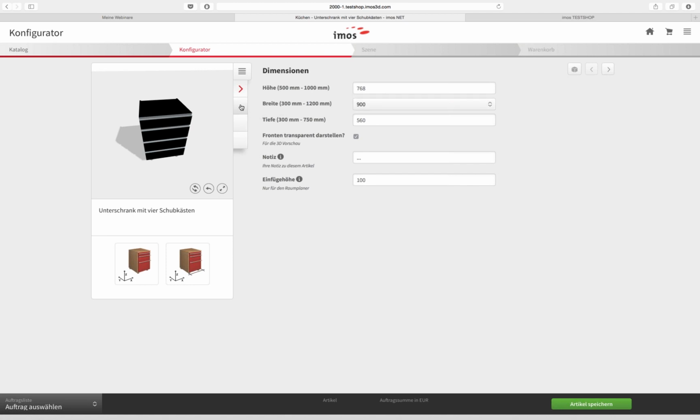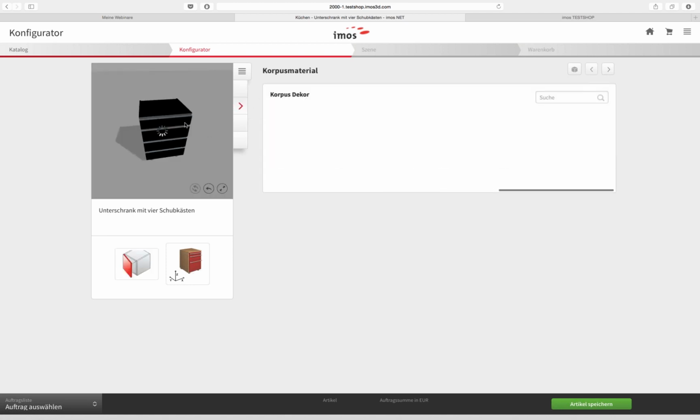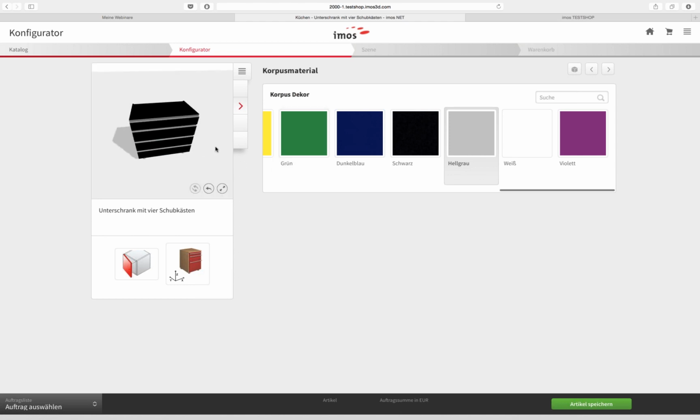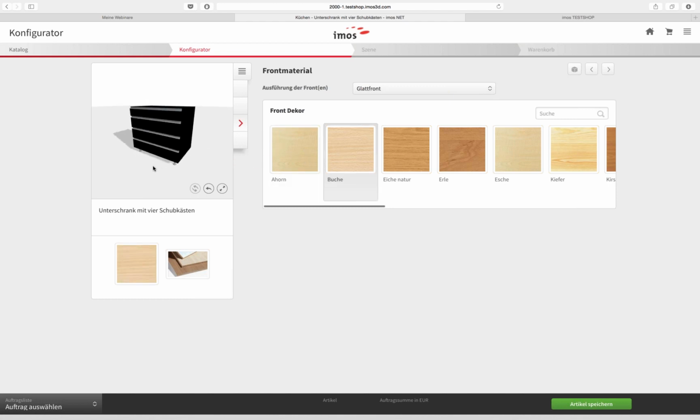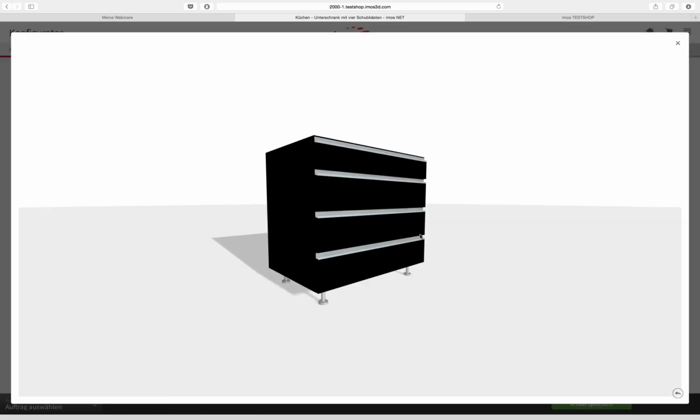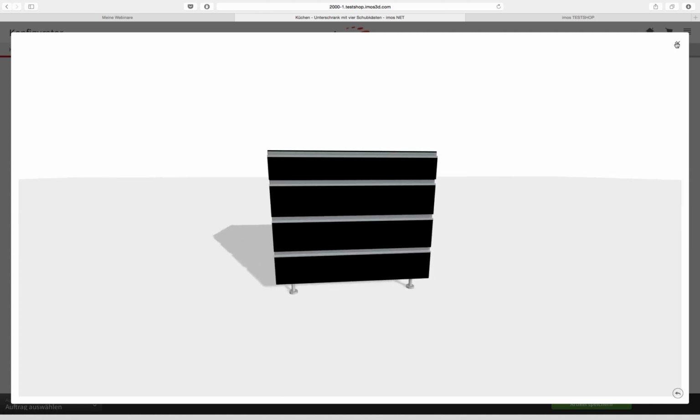And if I switch the panel folder, the article will be recalculated, and you will always see the actual configuration of the article on the left side. I'm not sure why I don't see the textures right now, because normally there should also be textures. But we see the article. I can have a 3D preview also here, which will show me more or less the same like this one. I can have it very fast if I just maximize this option.